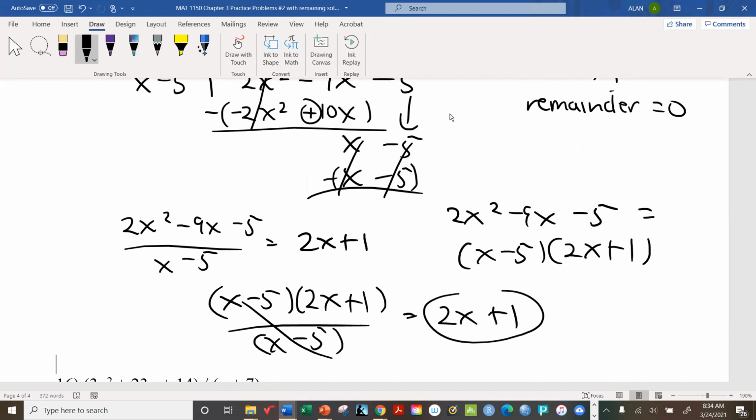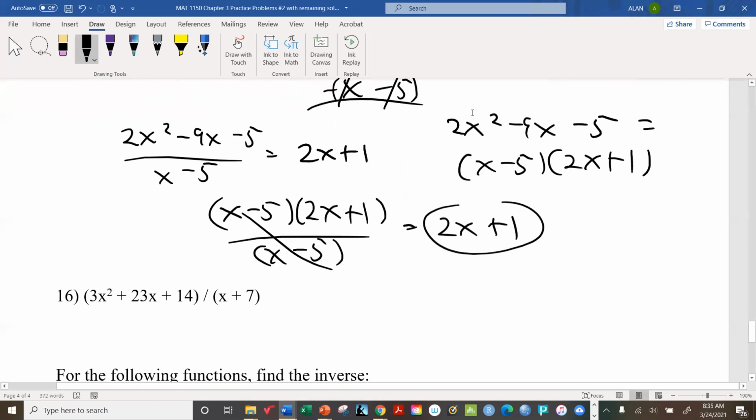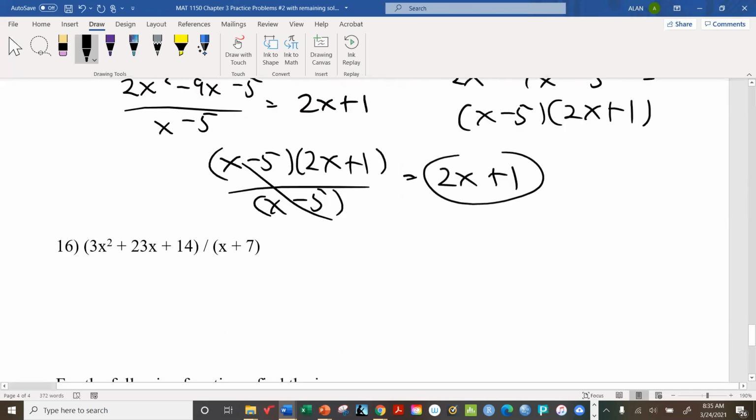Okay, well, that was rather satisfying, I must say. So this time we really did reduce it to a much easier form. And so it was worth our while to do the division. All right, one more. Now this one, we'll see. You never know. It's hard to tell when you just look at these things if there's going to be a remainder or not. I mean, it looks promising because of that 14 and that 7, but we shall see.